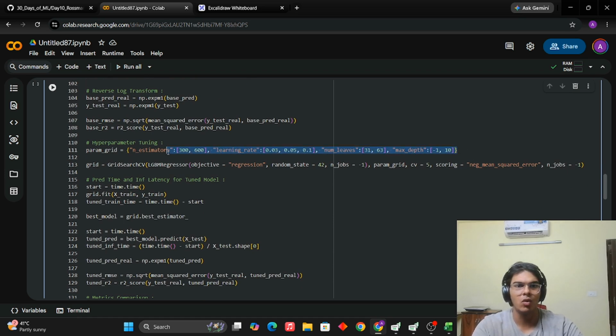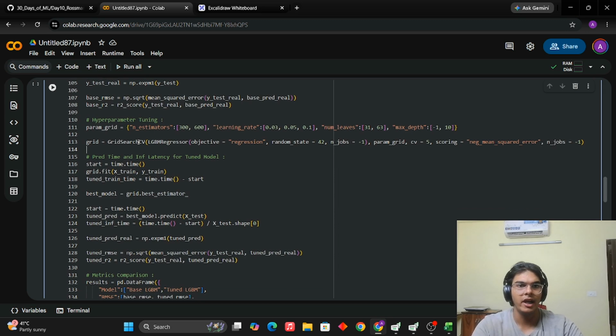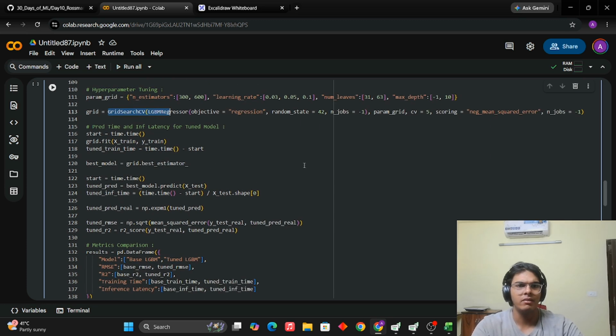We give different values for the parameters, and we let grid search CV find the best set of parameters for this job. Here is the prediction time that we have printed. This is how you do it, and this gives us the best parameters for the model.